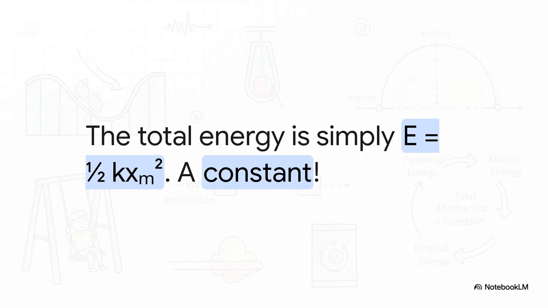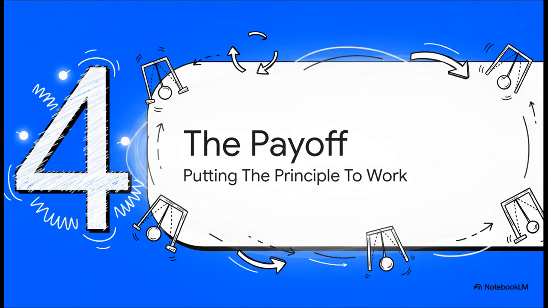The magic is revealed. So, okay, that's really elegant and kind of cool, but why does it matter? Well, because this idea of constant energy is an incredibly powerful tool. It lets us solve problems by just looking at a single snapshot in time, which is way easier than tracking the motion second by second. Let me show you what I mean.